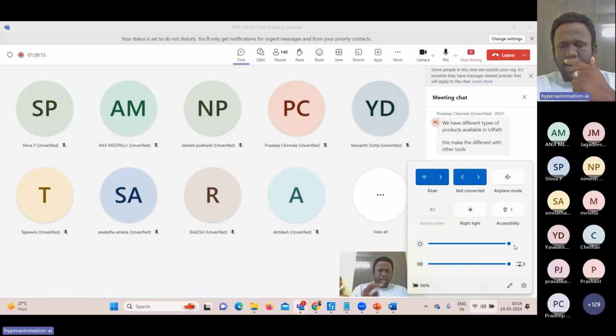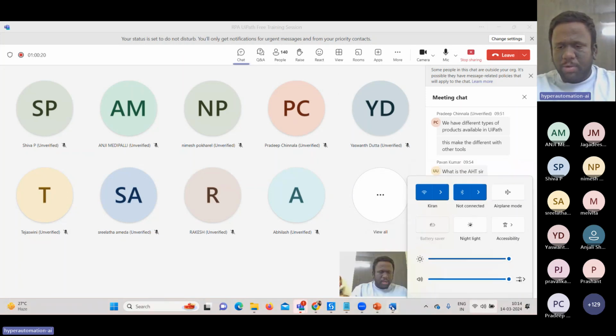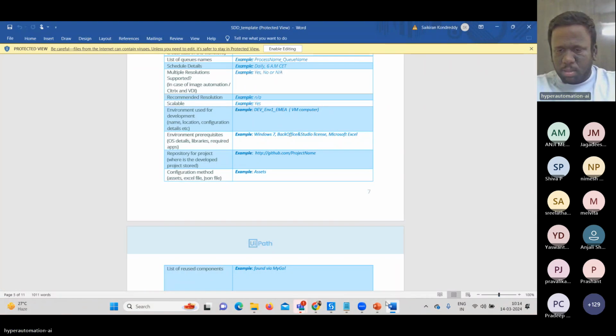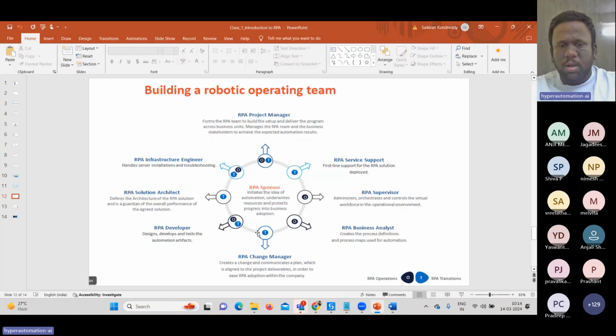See, let's say that I'm trying to implement some project. These were the different roles you'll experience. So it really depends on how many persons are required for the particular project. That will be taken care of by the project manager, basically. So how many resources are required, all these things.